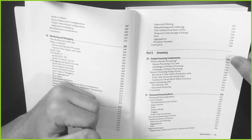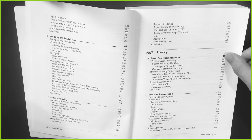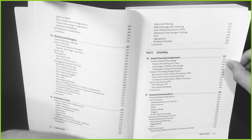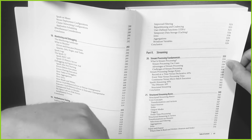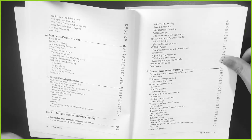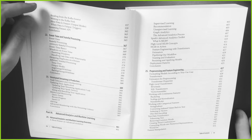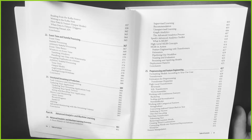Part five is extremely important when it comes to Spark streaming. And I definitely encourage you to learn more about Spark streaming, and to understand the fundamentals of stream processing. And moving on, we get the good stuff — we learn how we can use Spark for advanced analytics and machine learning. And I think part six is a really, really important part of the book to learn. So if I would prioritize them, I would go part one, part two, and then part six for the machine learning aspects.